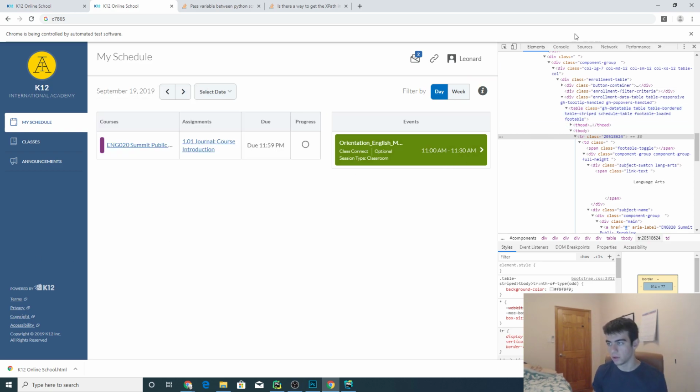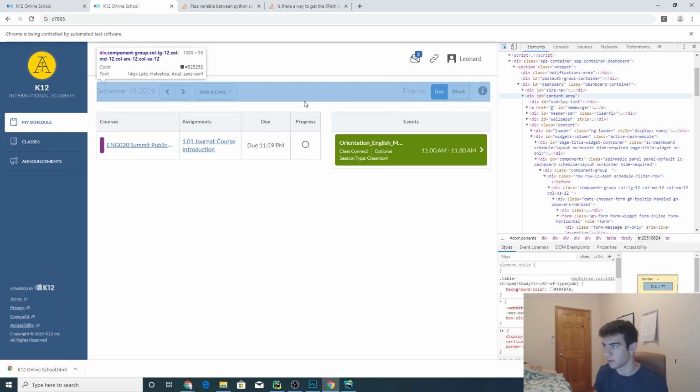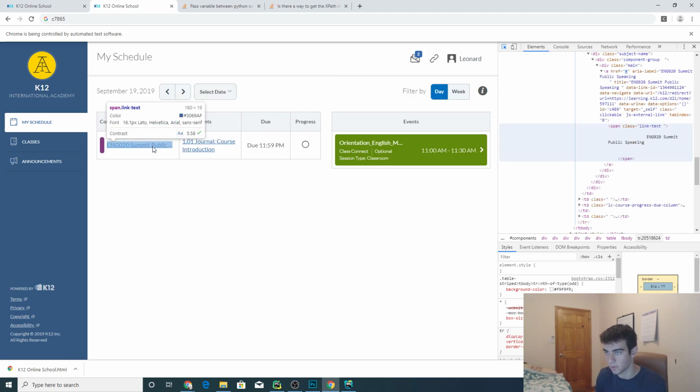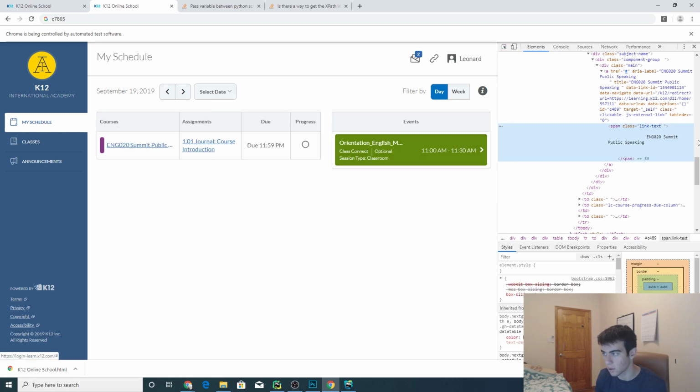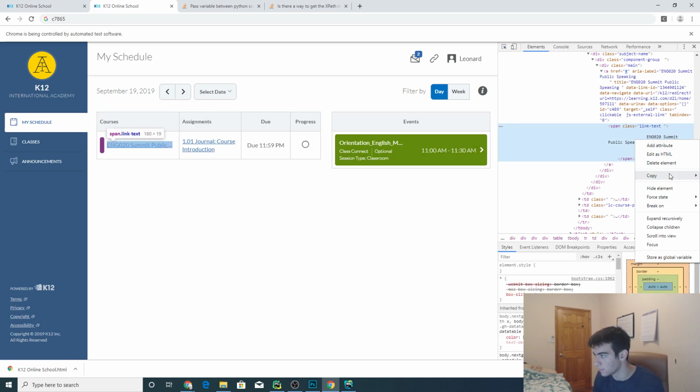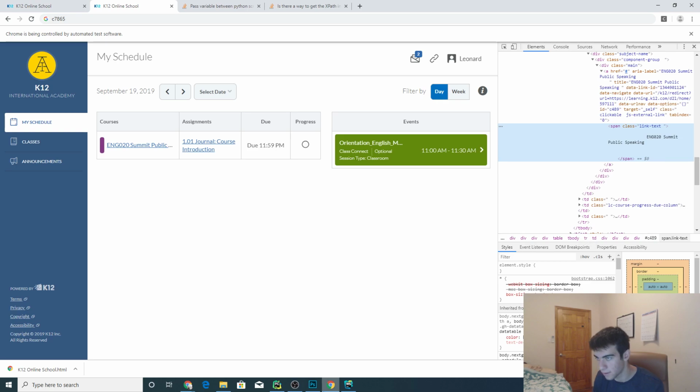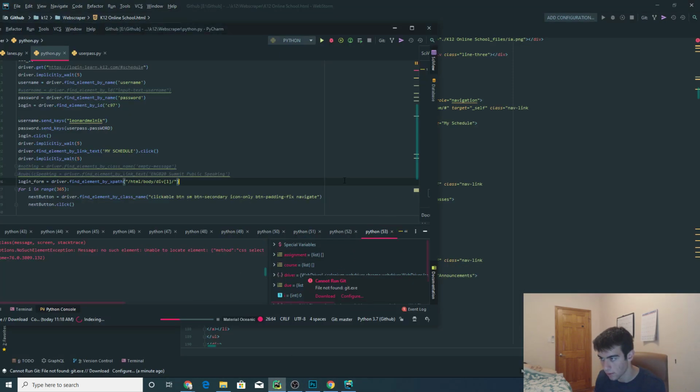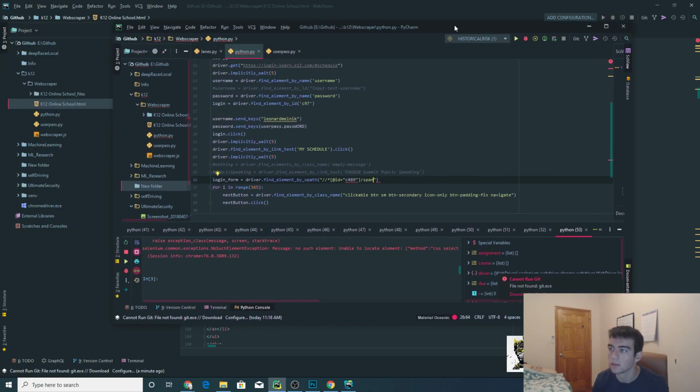Okay, so what am I doing now? What I'm doing is I want to find this first thing. So copy XPath. Let's see what we get from that. I don't want that though.